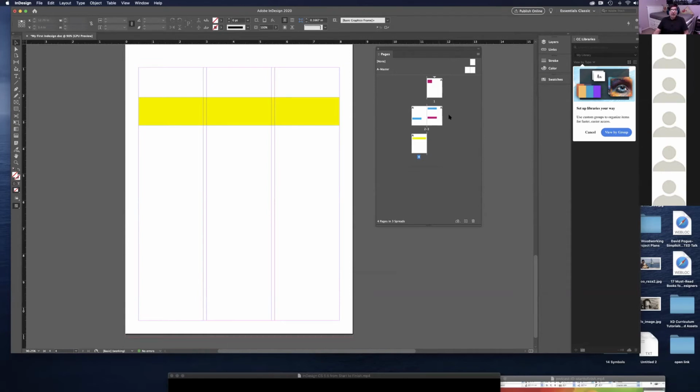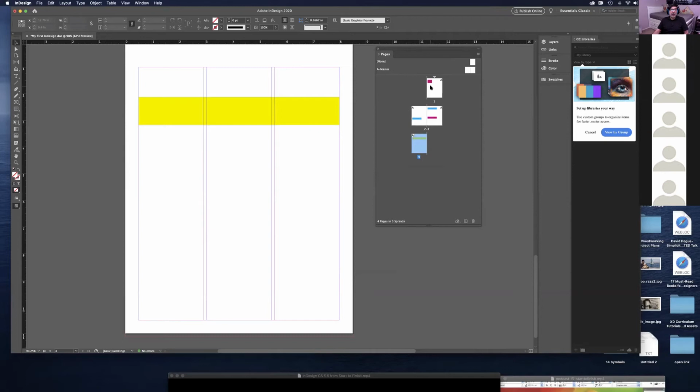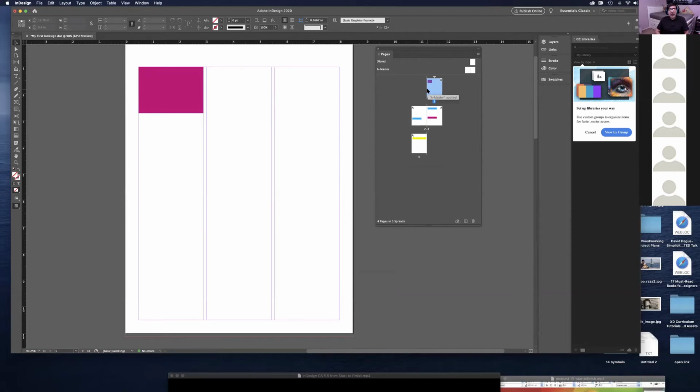So if I want to go to page 3, I can double click over here. I want to go to page 4, double click here. Page 1, double click over here. Okay, that's one thing. Now, you may say, well, Hassan, this is not how things are going to print.